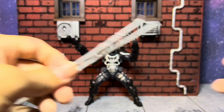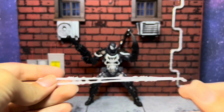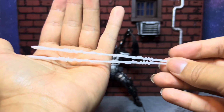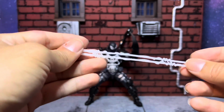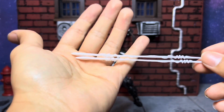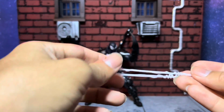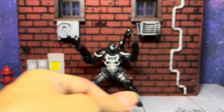He comes with 2 webs as well, which he can shoot out of his arm. Does that really make sense comic-wise? Wouldn't he be shooting out a black symbiote instead? I don't remember Agent Venom using webs, unless he has web shooters. So, go ahead and correct me in the comments down below.